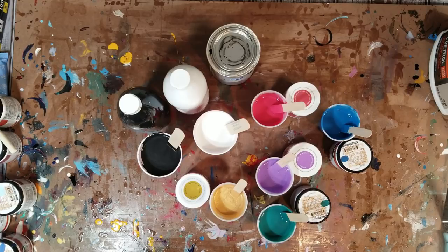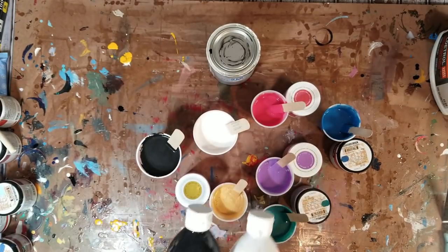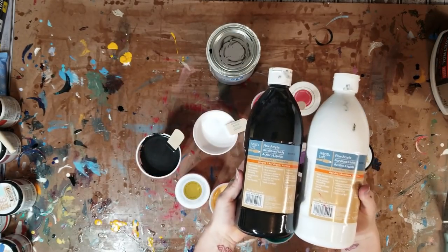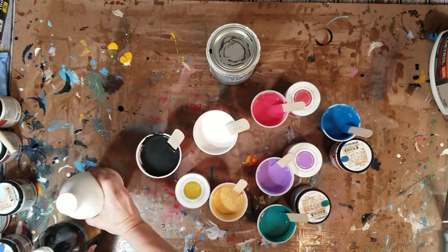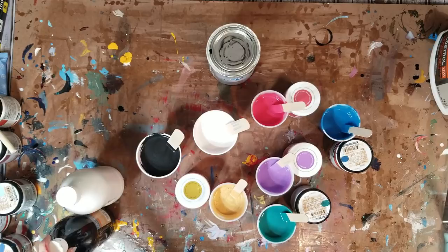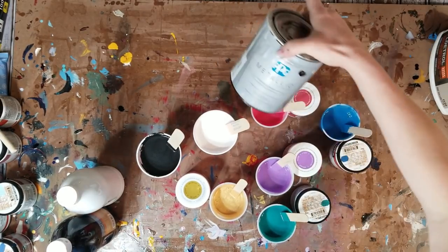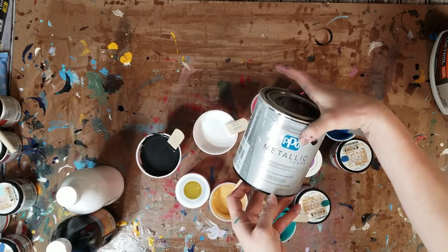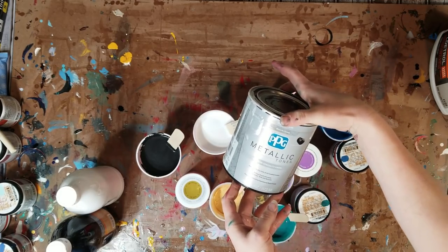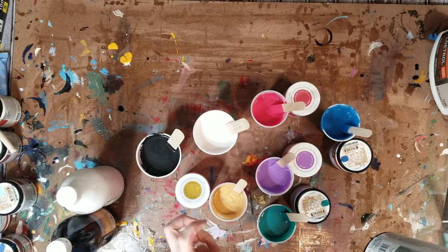And so these are our colors today. Our black and our white are the Artist Loft Flow Acrylic White and Black. 10 ounces of my pouring medium mixture, 2 ounces of paint, and 1 ounce of water. And I did add some of this PPG metallic tones, the silver base, to all of the colors. So every single one of the colors has a metallic sheen to it.